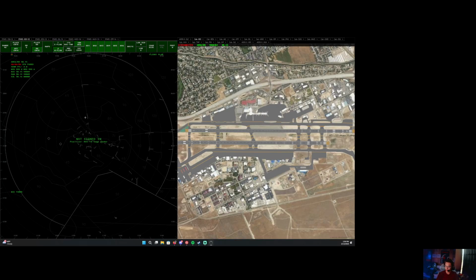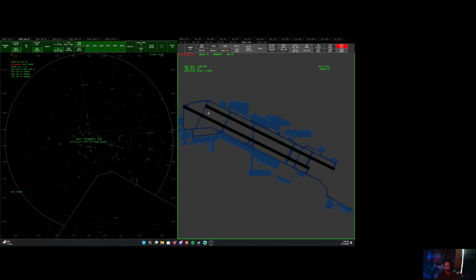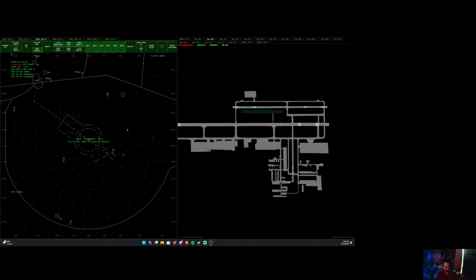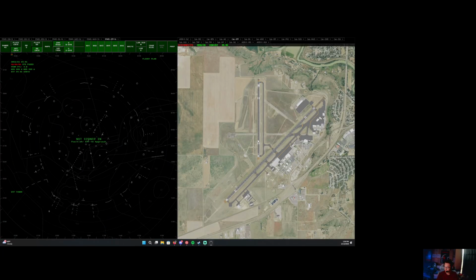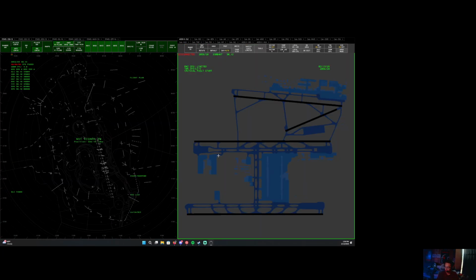And then if I control 2, which actually should be the Boise ASD, a simulated STARS system, which is actually brand new. Control 2 for that, and then control 3 for the next facility, control 4 for the next, control 5, 6, 7, and so forth. I like setting bookmarks.